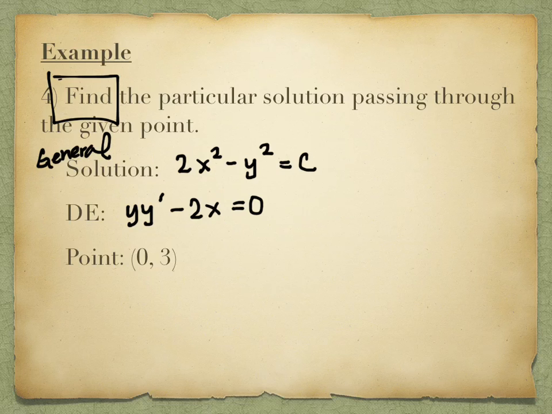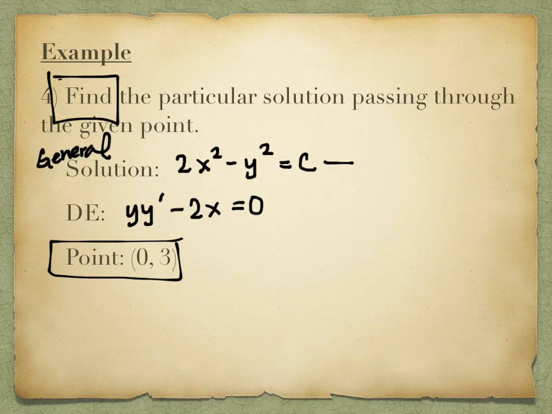Okay, so there's two things here. What we're going to do is find out what the general solution will become with this extra condition. I know that when x equals 0, y is supposed to equal 3. Can I figure out what C would have to be to make that happen? I should be able to. How could I do that?